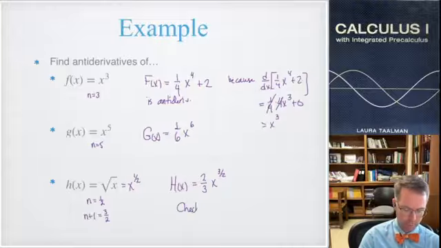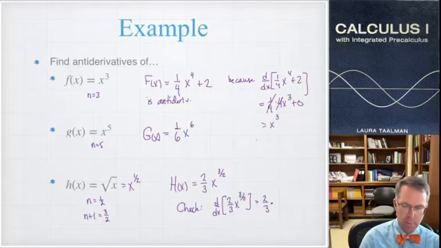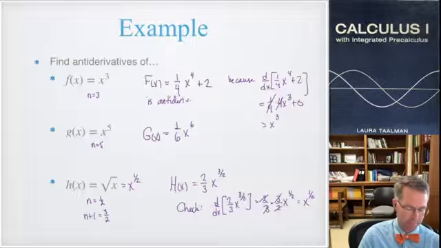We check our work by taking a derivative of what we thought was an antiderivative. I get 2/3 times, all right, the derivative of x to the 3/2 is 3/2 x, and the power drops by 1 to 1/2. And sure enough, the 2's and the 3's cancel, and I get x to the 1/2. So yeah, we did find an antiderivative. And if you needed a different antiderivative, you'd add some constant.